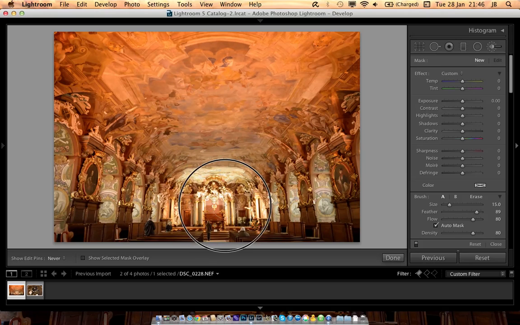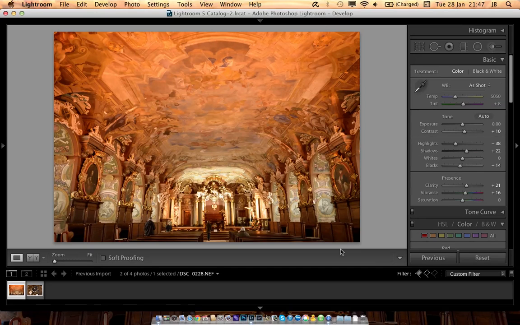So let's paint the front a little bit, and I'll show you how it works. Let's turn down exposure a little bit, and it brings down the exposure on this little spot that I only choose. Okay, so we got a first photo here.